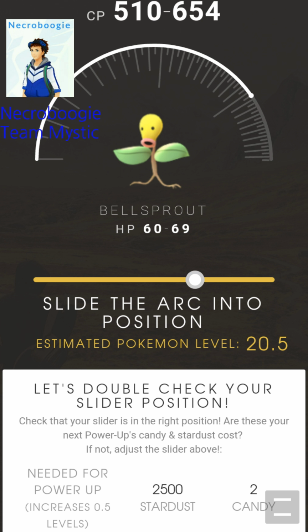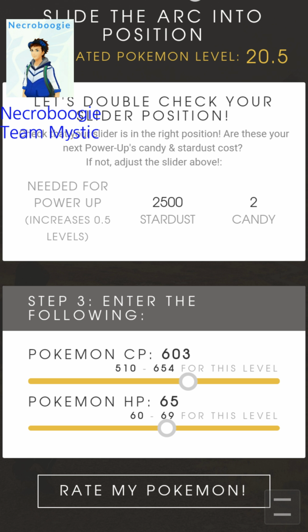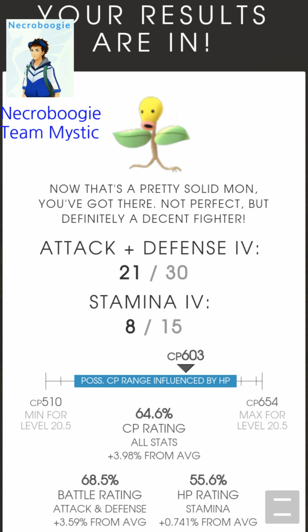So if we move it up to 20.5, there we go. It still costs the same. And what we do is we put in the CP, I already put it in, and the hit points the same. So when you rate your Pokemon again, it gives you what the lowest value will be, which is 64.6. So my Bellsprout is either between 64.6 and 97.7, depending on where it's at level-wise.